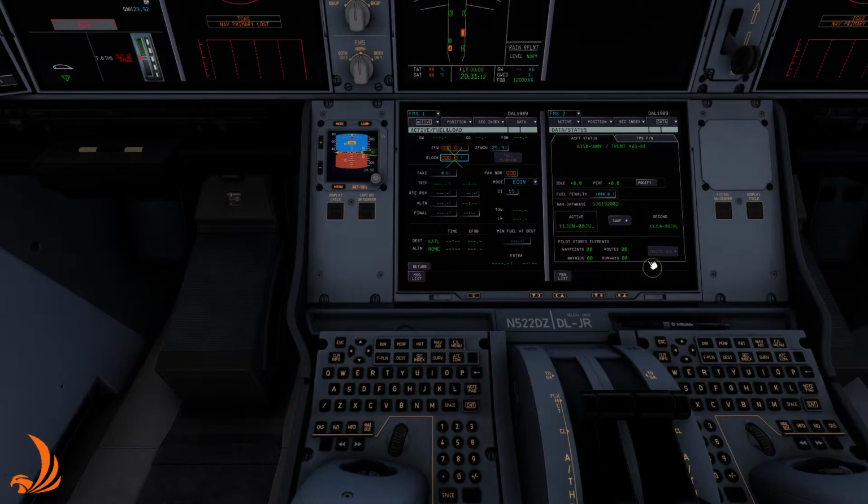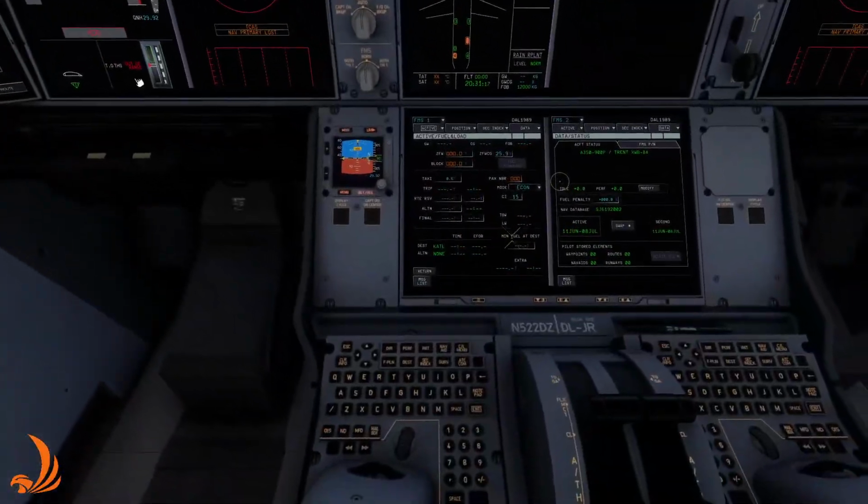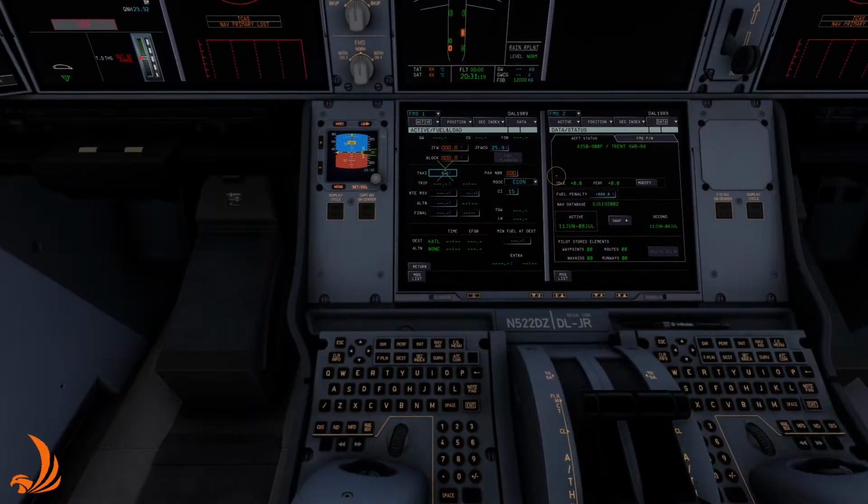I think. Zero fuel weight. Oh, I don't have to look there. 161.8. No, zero fuel weight. Oh, no, no, no. Entry out of range. 161.8. Block fuel 144.3.